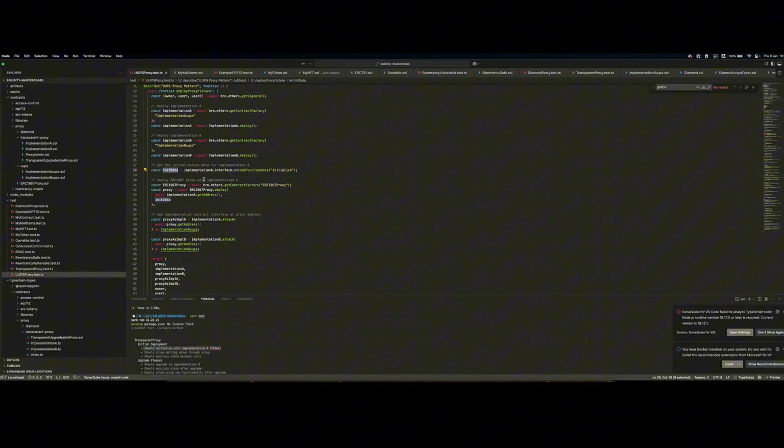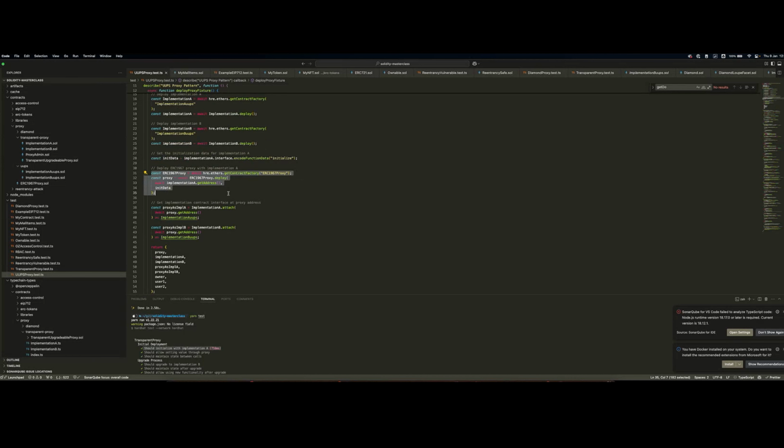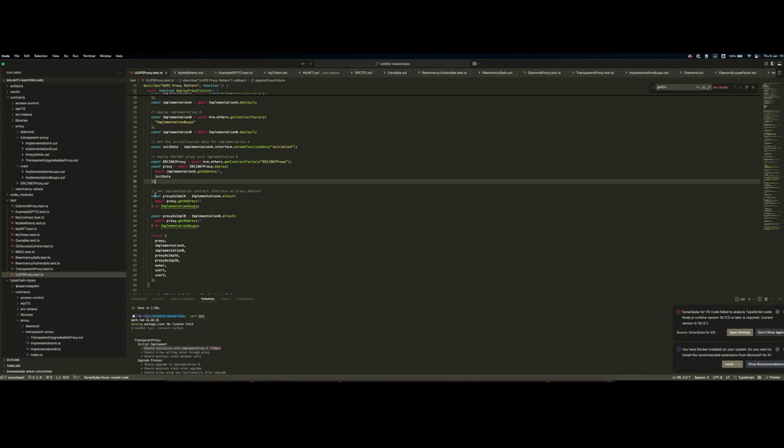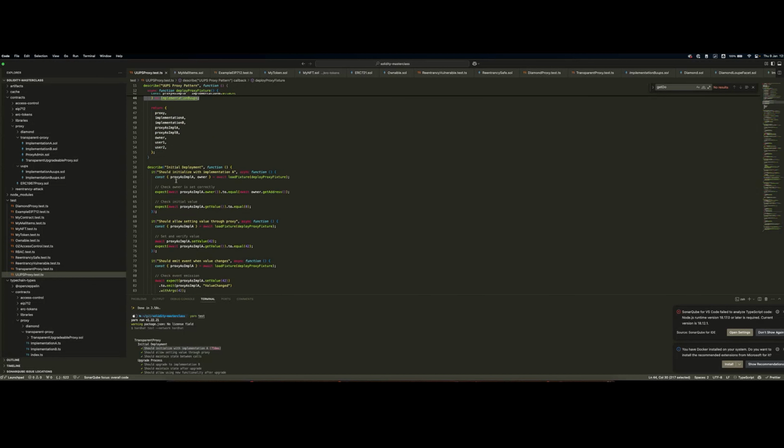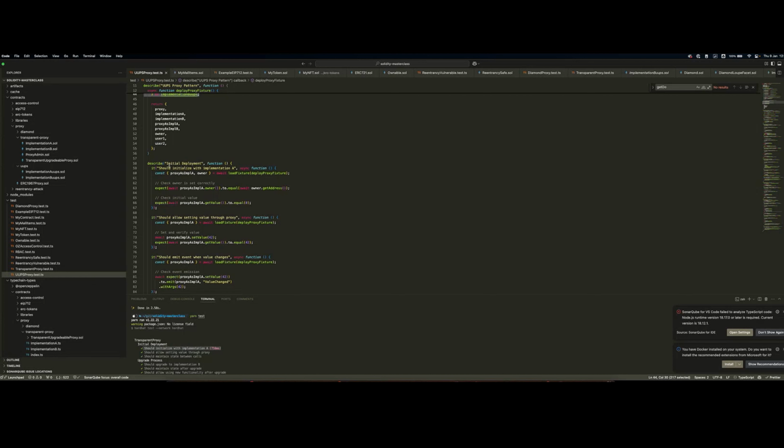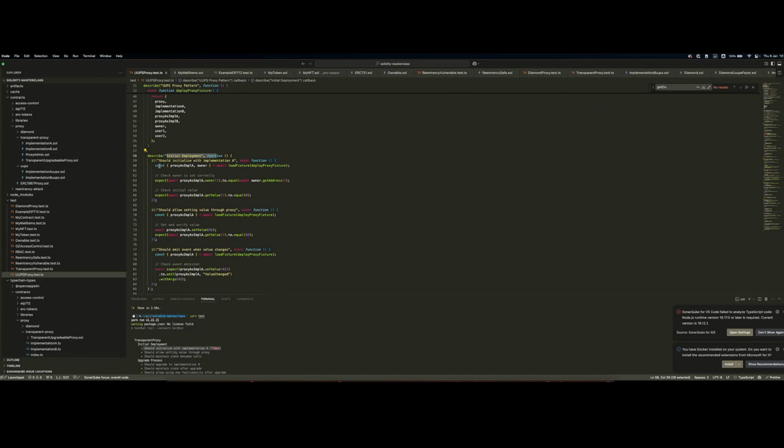Once we have the init data encoded, then we can deploy our proxy by specifying, again, the implementation address, and in this case, also the init data. And then the fixture also returns the proxy attached to the various implementations for type safety, based on the different ABIs of the two implementations. To check that everything works correctly, we can see that after the initial deployment the owner now is the owner address, because we called the initialize function.